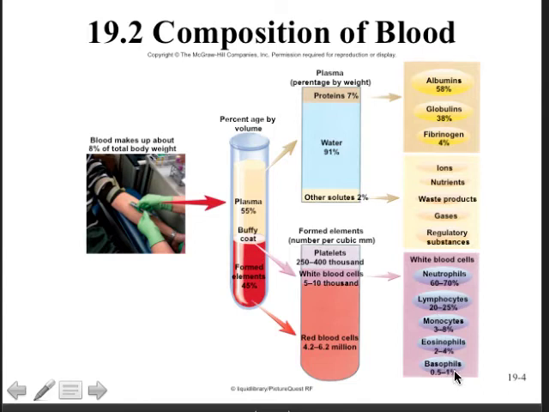Okay, there's an easy way to remember the order of abundance of the different white blood cells, which is the mnemonic "Never let monkeys eat bananas." That's from the most frequently encountered white blood cell, the neutrophil, all the way down to the least frequently encountered white blood cell, which is the basophil. The platelets, of course, are essentially bags of clotting factors. Their job is to promote clot formation in the event of an injury.